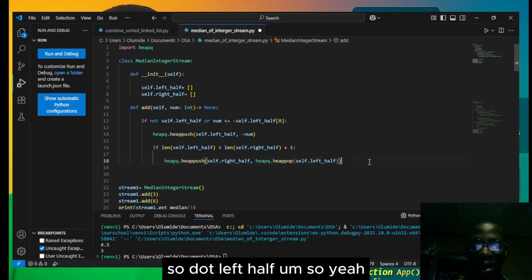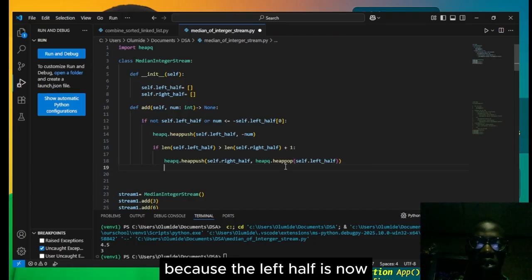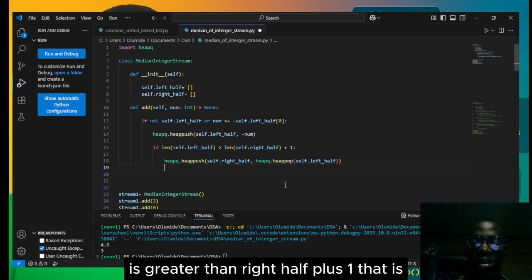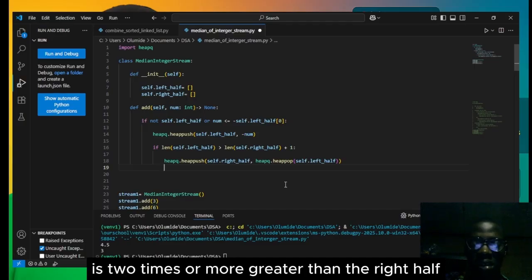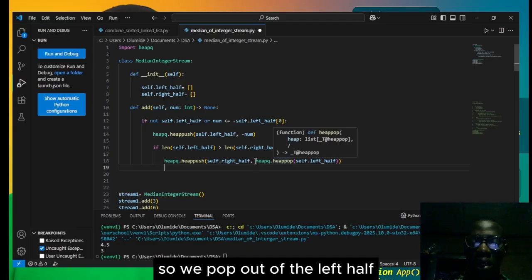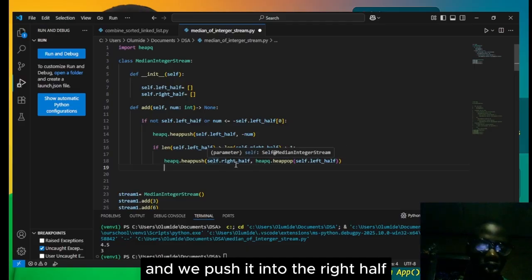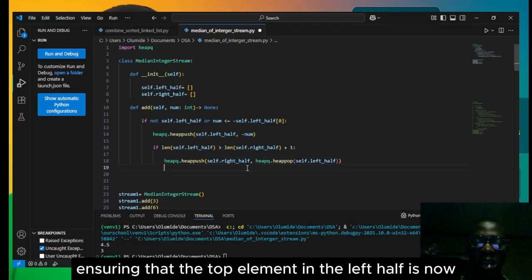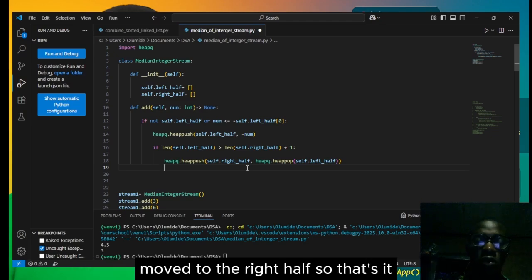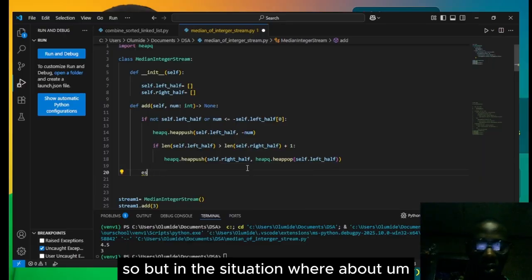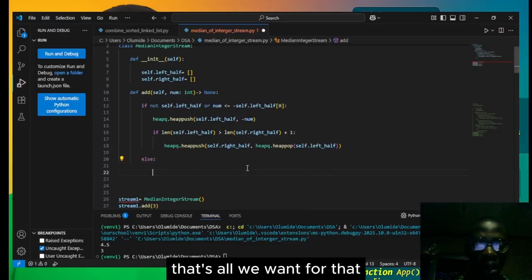So what we do there is that because the left half is now greater than right half plus 1, that is, 2 times or more greater than the right half, we pop out of the left half and we push it into the right half, ensuring that the top element in the left half is now moved to the right half. So that's it, that's all we want for that.